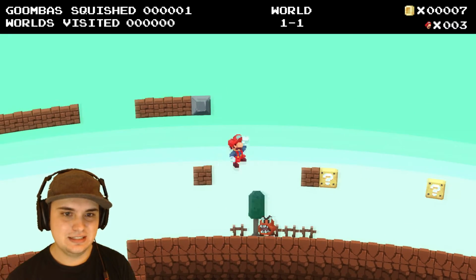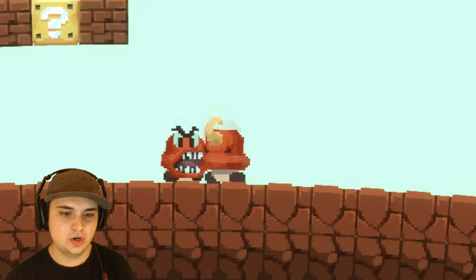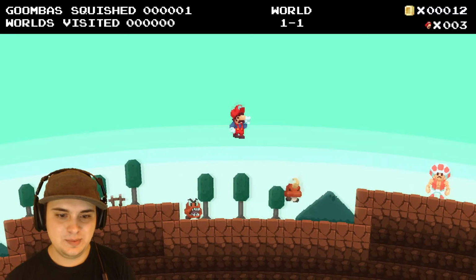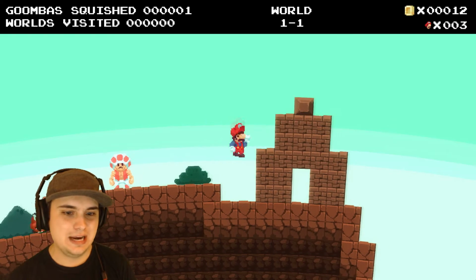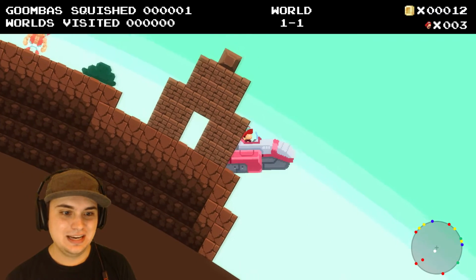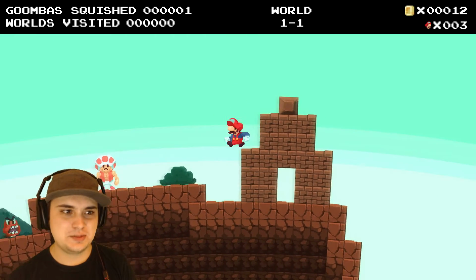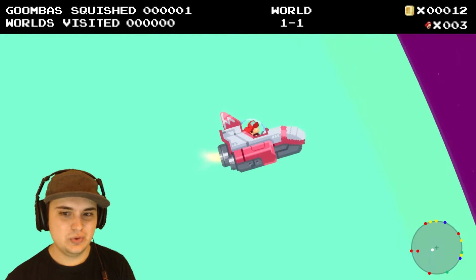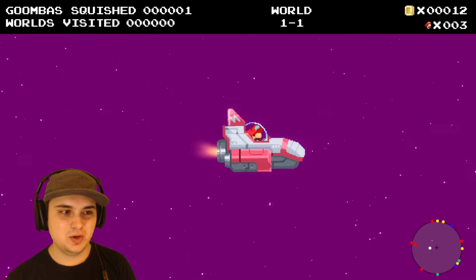Anyways, this is literally World 1-1. Literally. What the heck? Oh, look at that weird Goomba. Oh, it's so weird! Anyways, come on. Oh, what the heck? Thank you, Mario! But our princess is in another planet? Really? Another planet? Here we go! Wow! Oh, wait! Wait, no! How did I lose my spaceship? I need to go to another- okay. There we go! Woo! Oh, we're leaving the planet! Awesome! Okay, so we just left World 1-1.